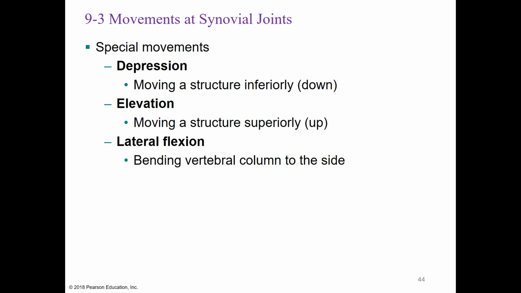Depression is to move a structure down. So to drop your jaw would be depression. Elevation is to raise a structure superiorly or up. So to raise your jaw back up would be elevation. Lateral flexion is to bend the vertebral column to the side. If you try to lay your head on your own shoulder, that would be an example of lateral flexion.